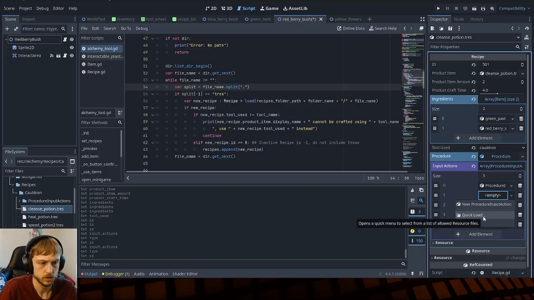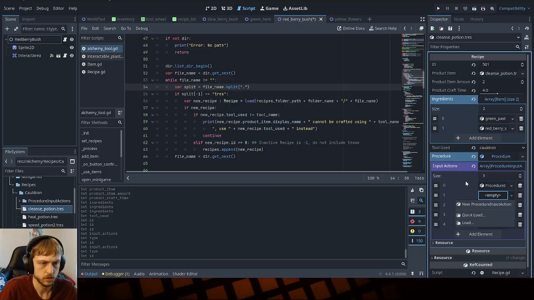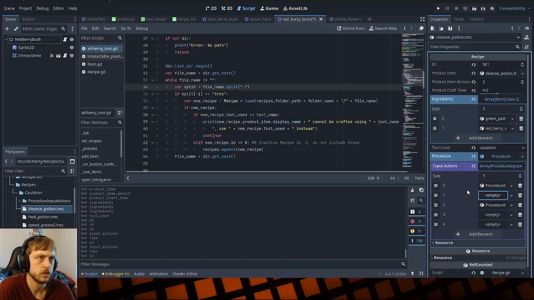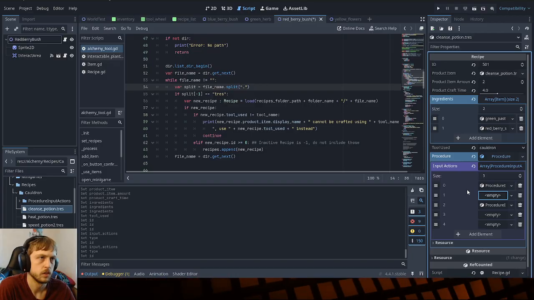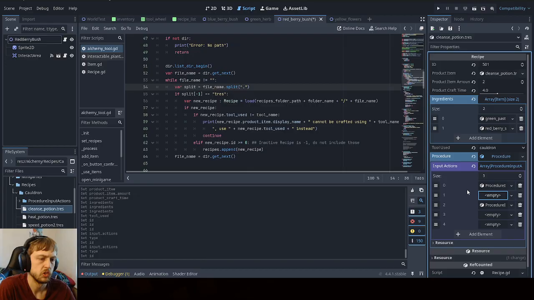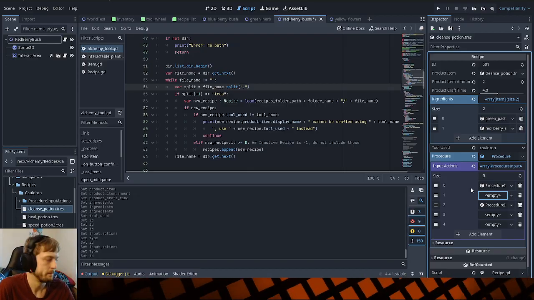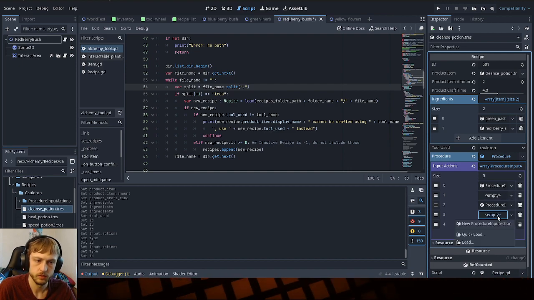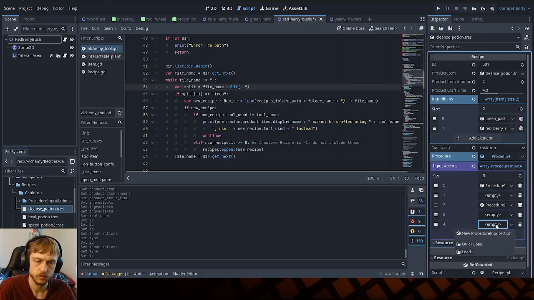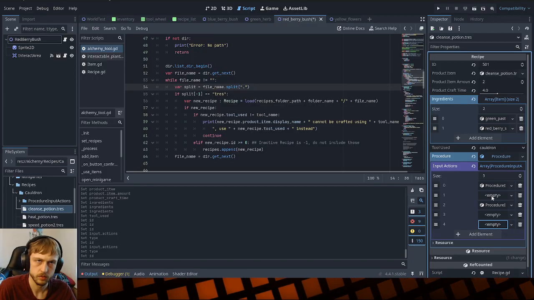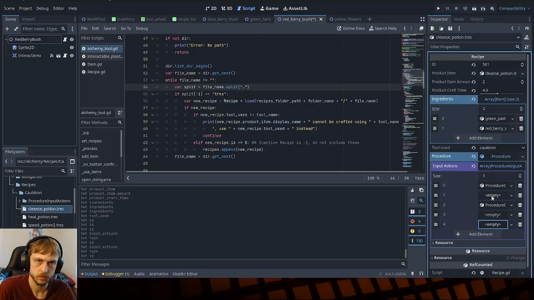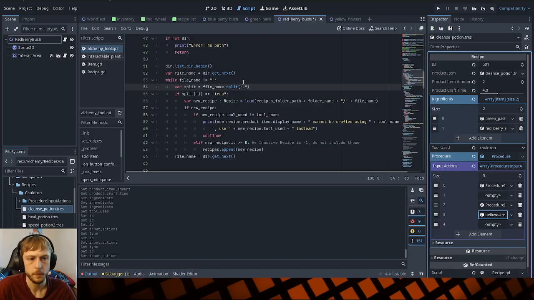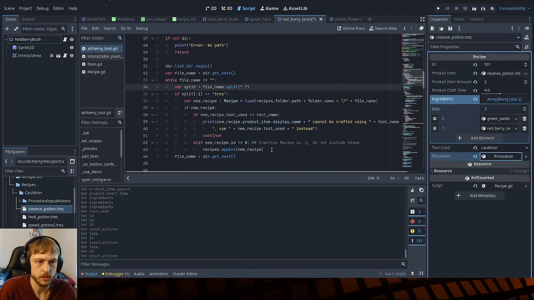Bellows. I'll just do this for now. Okay, so there, that's something at least.